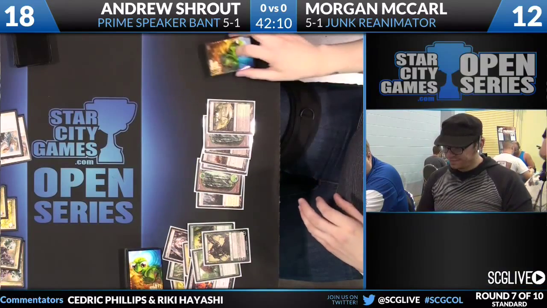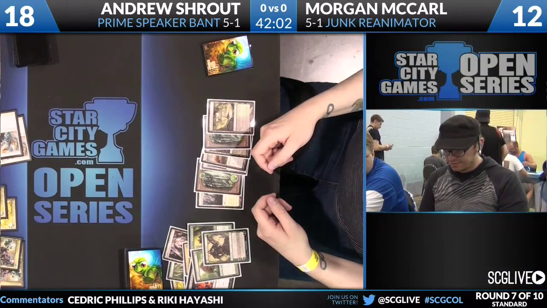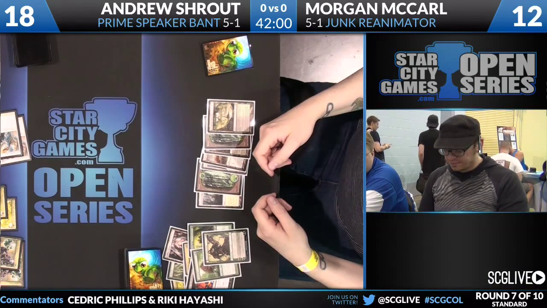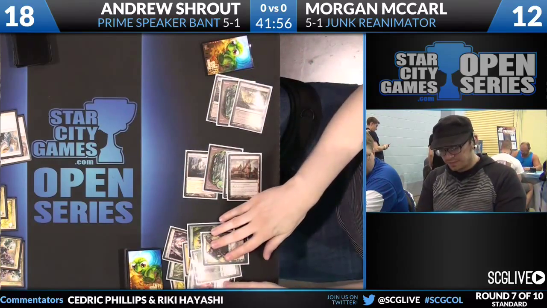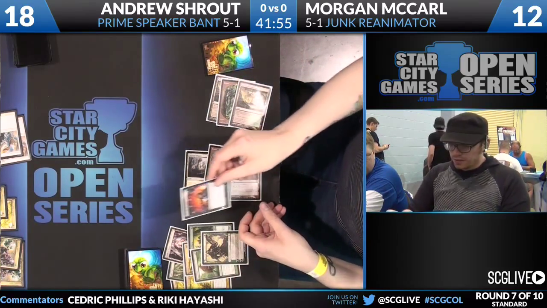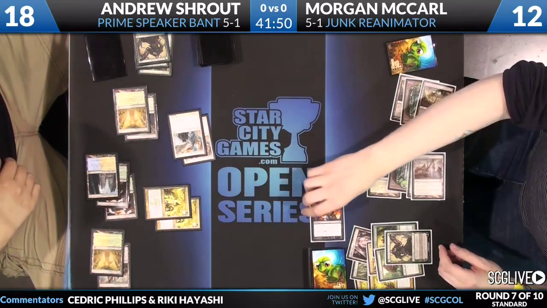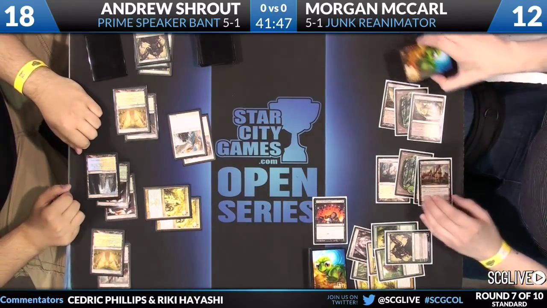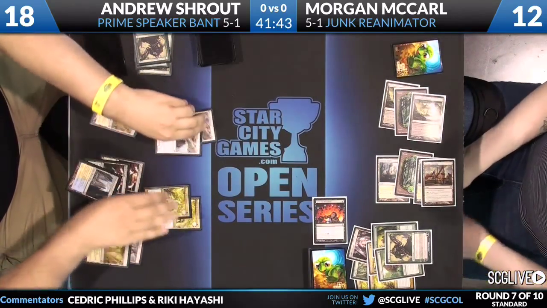Yeah. That's what happens. Okay, so Morgan evaluates the board. He puts his hand down, thinking, is there anything I can do here? Where do I start? Tap 7 mana. Sever, okay. That's not bad, but now he's tapped out and he's dead to the Gavany Township activation.